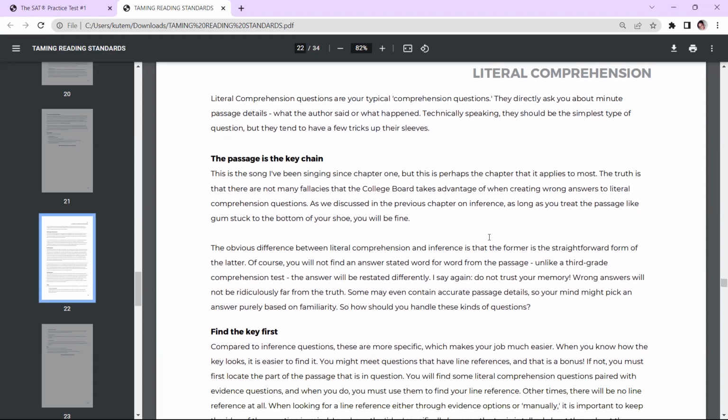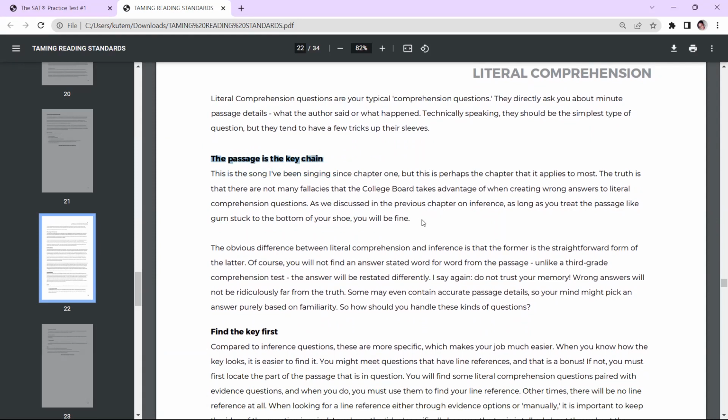So the first thing I want you guys to know, of course, for you it's very simple because you have a short passage. Initially, I would be warning you about putting the wrong details or looking at the wrong part of the passage. But you have such a short passage, it's hard to miss the detail that the answer is about. So I want you to keep in mind that the passage is the key.